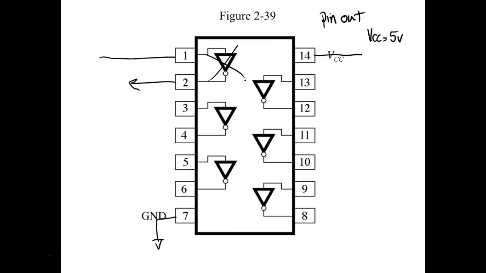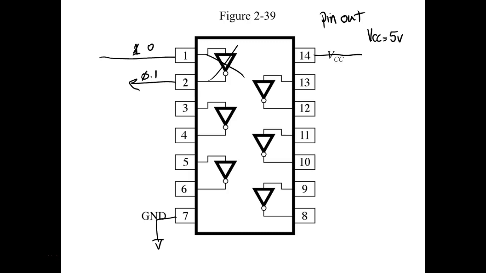And to allow the inputs to vary and get outputs varied, it takes a pretty good little circuit. But like I said, you don't need to understand how the circuit operates. All you need to know is what it does. What does this say? It says if I put a 1 in, I better get a 0 out. Or if I put a 0 in, I better get a 1 out. So if I put a 1 in and I get a 1 out, then something's wrong, right? You understand that? And then we'll figure out if it's this gate or if it's something downstream, and we'll show you how to do that.